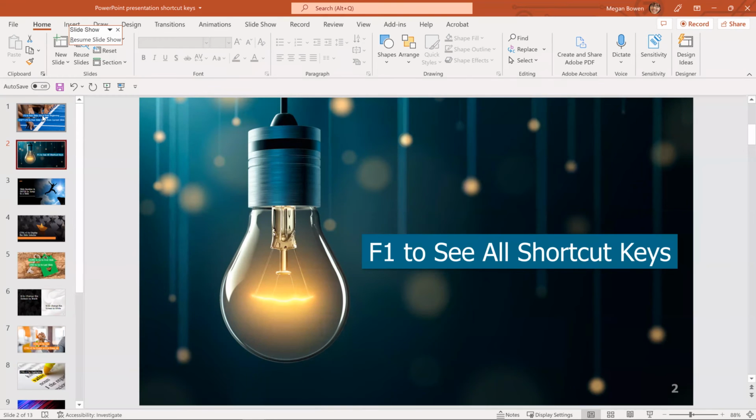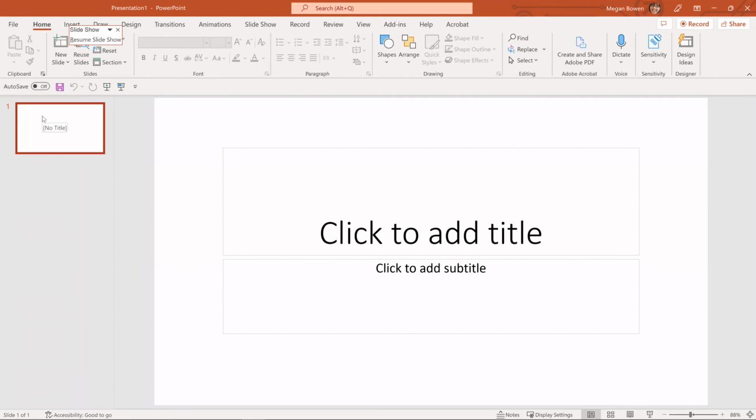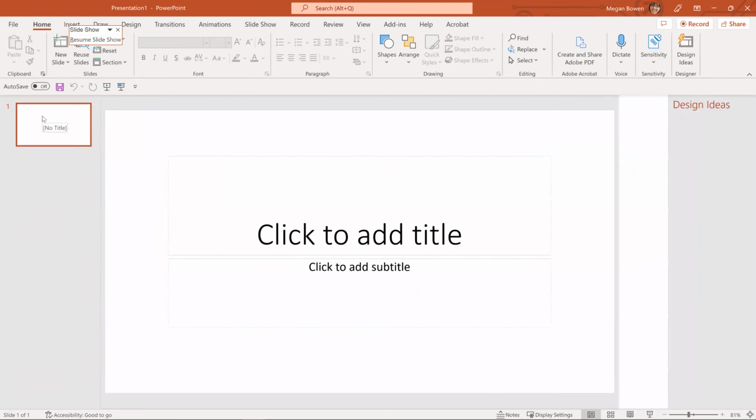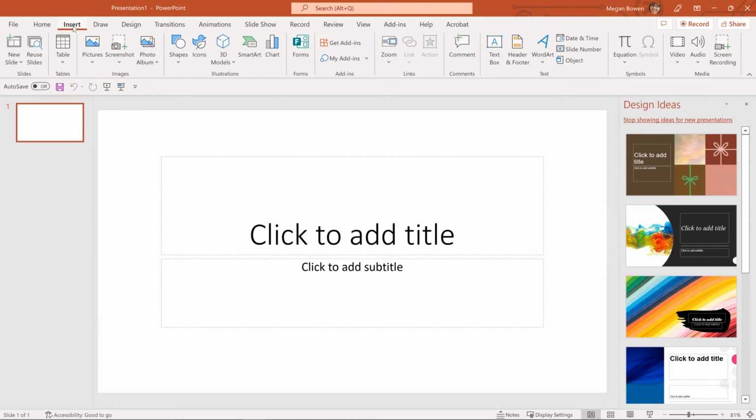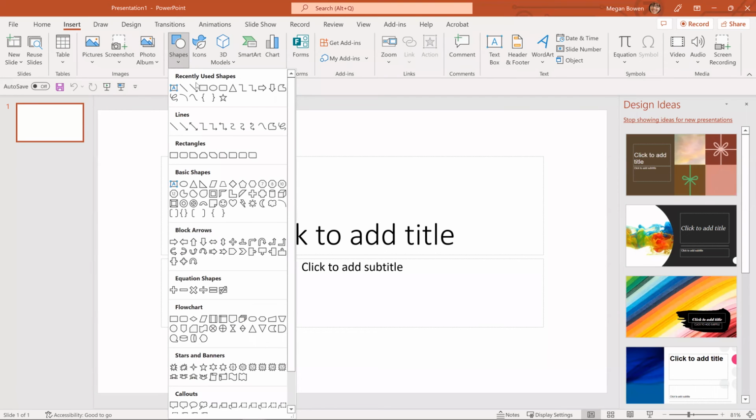And let's say that we also, a couple other quick things with shapes, and then we're going to look at some presentation options. So press Control N for new. That gives me a new PowerPoint presentation. And with that one, if I want to create a shape, for instance, I will just go to Insert. But we know that we have other options for that. And I'm going to put in a shape.